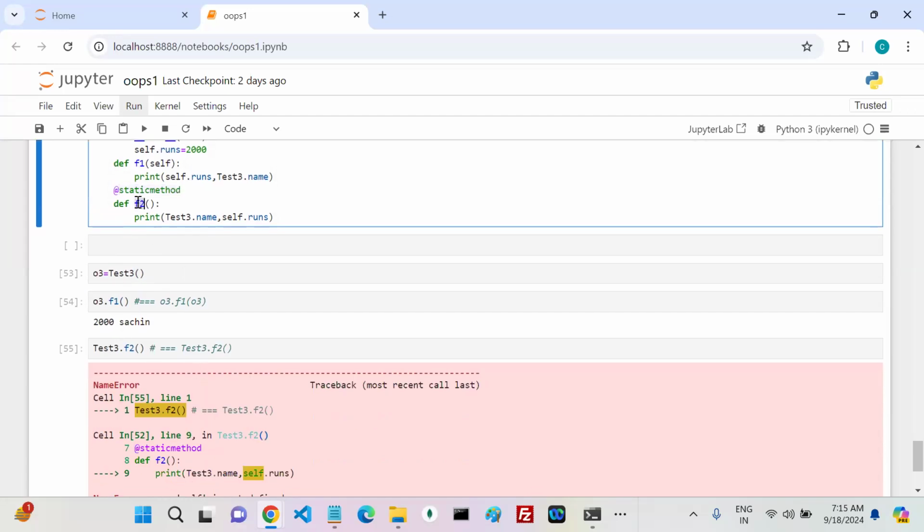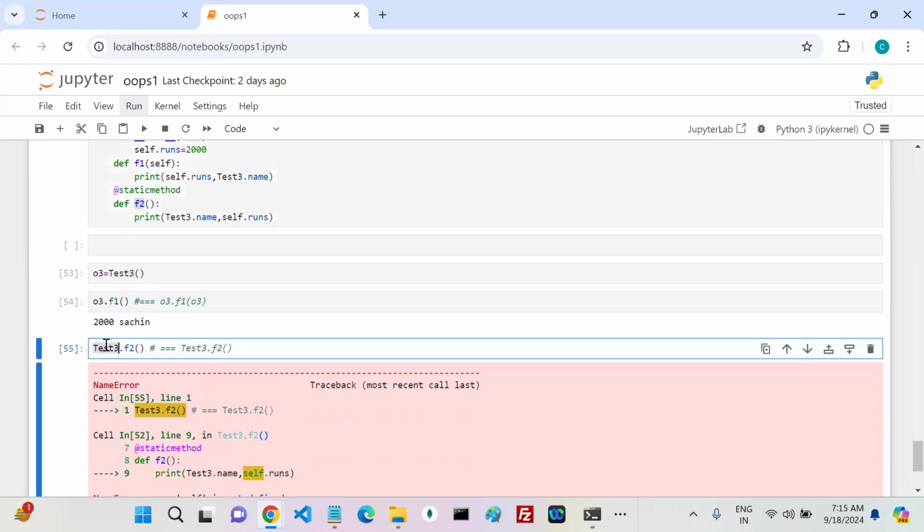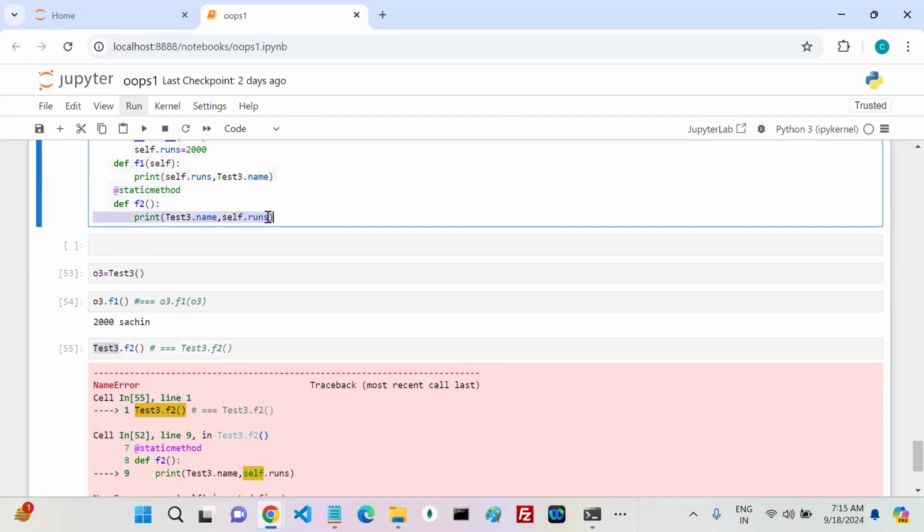If it is a static method, there is no need to create an object to call the method. Directly the class name is enough to call that method. These two points: if you want to work with both instance and static variables, go with instance methods. If you want to work with only static, go with static. If you want to access without creating an object, go with static. Understood?